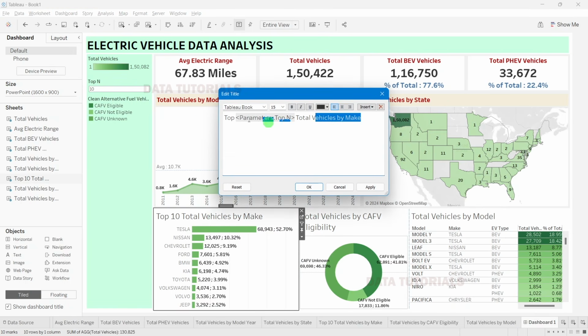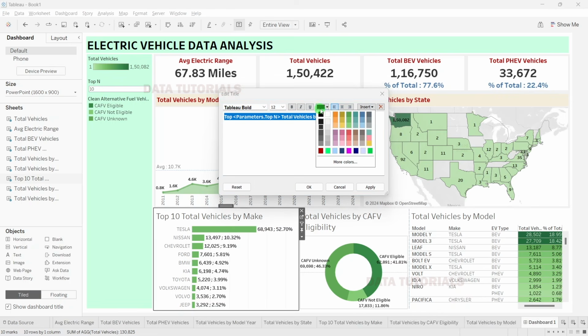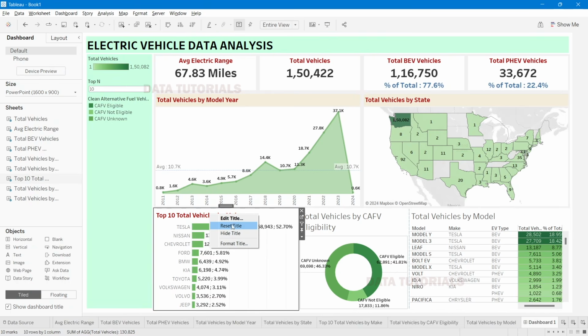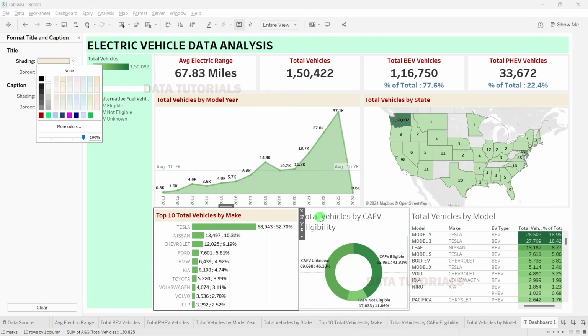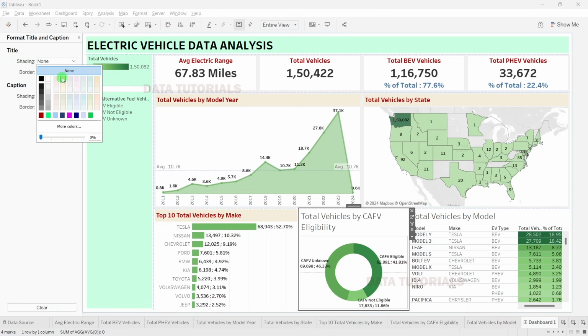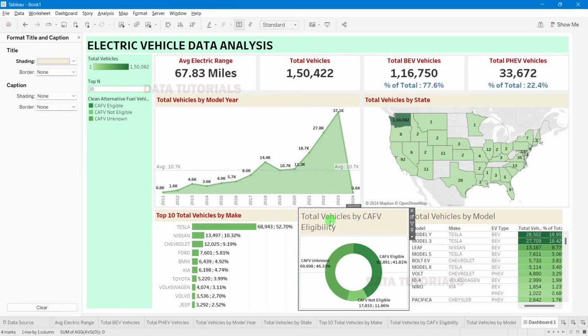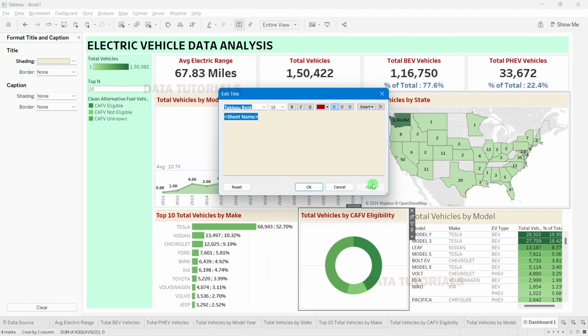So double click on this, we'll choose 12, bold, and the color is this, apply. Okay, right click, format title, shading will be this. Similarly for this also we'll change the shading to this. Okay, and now we'll change the name, bold, apply.